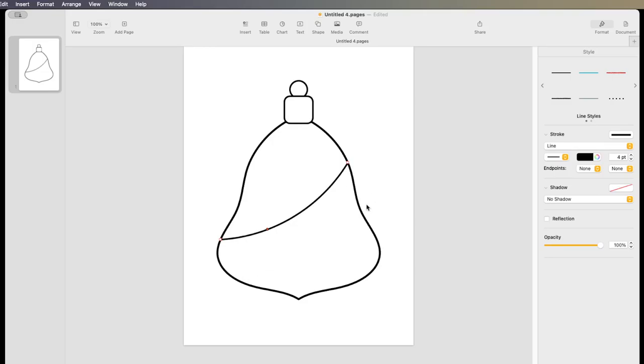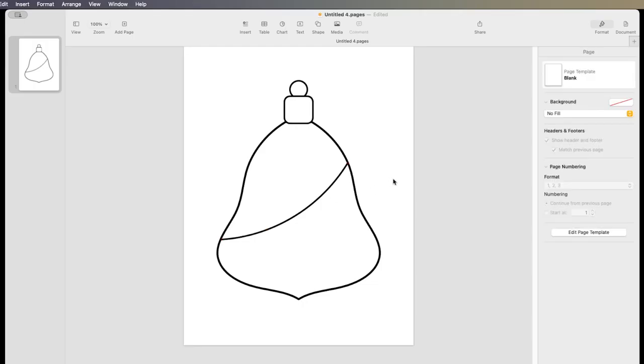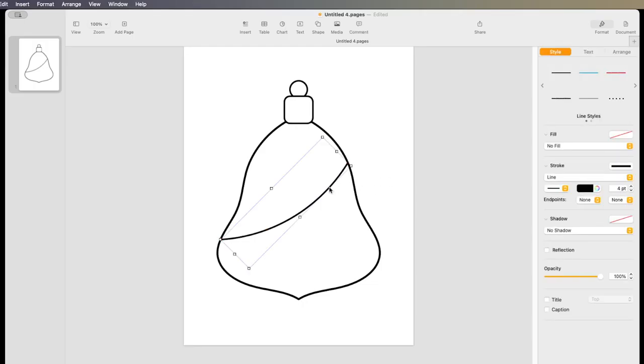It's like a banding concept, or just click away from it to deselect it and grab it like that and say I want it up a little higher. All right. You bring it in. And you always pay attention to the little square, because that's the end. Double click. That's the end of your line.